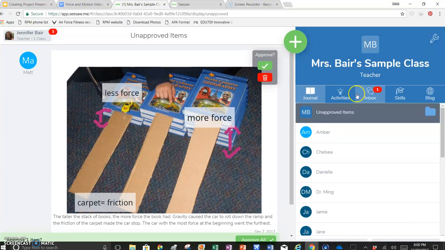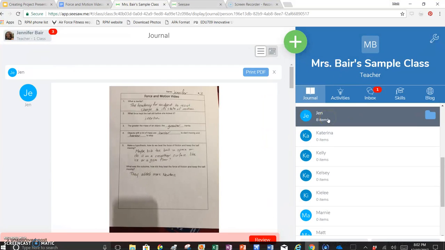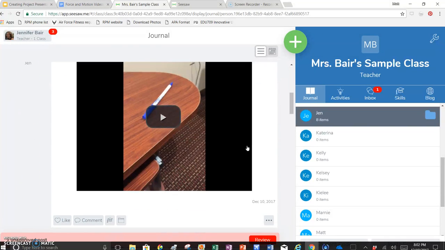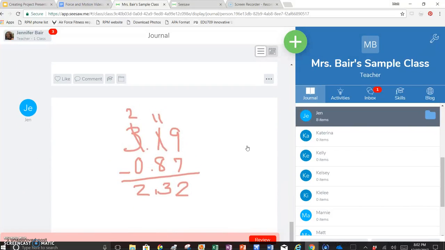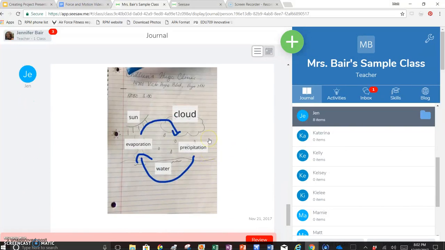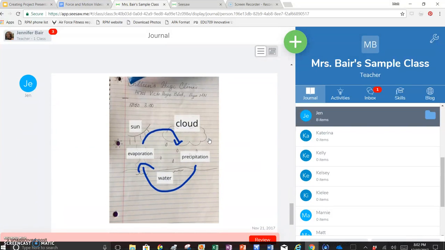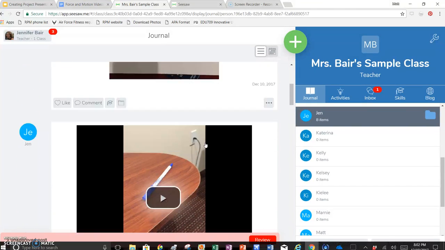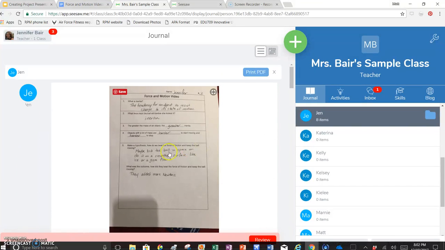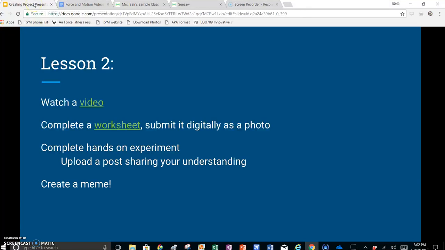Because if we go and click on somebody's name, like Jen, I've created the most active student account, I can see everything that I have submitted. So you can see some of the things I've played around with. This is from those challenge task cards. So these are things that I have submitted. These are an example of labels, etc. And so even as kids progress through K-12, they can always access this, which is pretty cool.